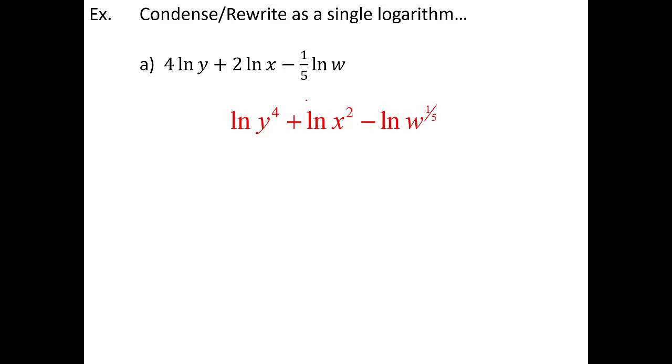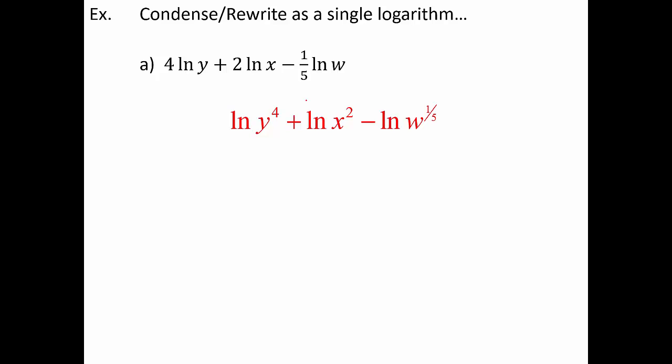Now, the 1/5, recognize that that's really a fifth root. If you want to write that as the fifth root of w, you go right ahead. Whether you write it as a fifth root of w or w to the 1/5, it has exactly the same meaning to any competent mathematician. I'm always going to stick with the exponent notation because looking ahead into future years of mathematics, I know that rewriting it as an exponent is going to be more useful in the long run. So I've just by default learned to completely ignore root notation and only use exponent notation. But for now, I don't care what you use.